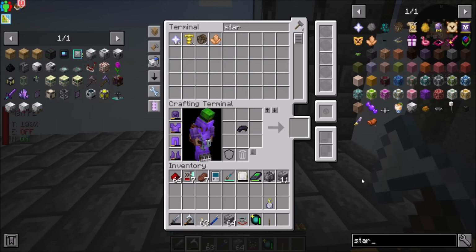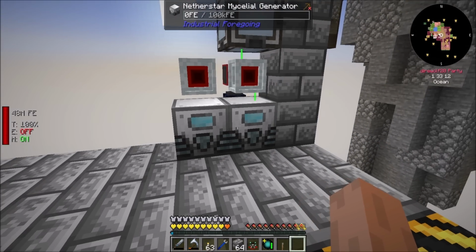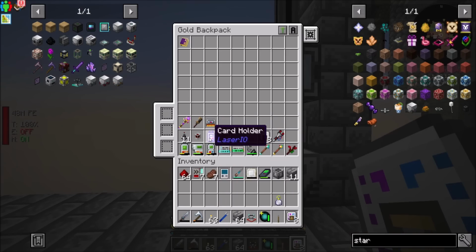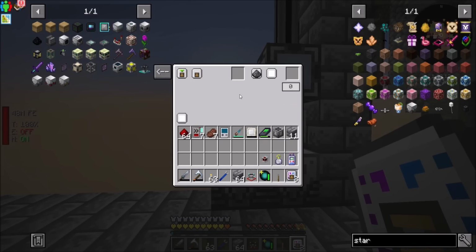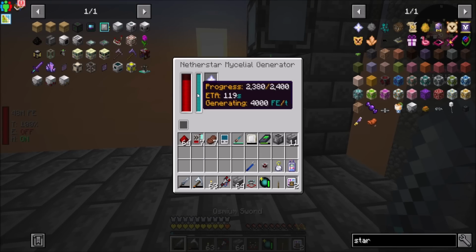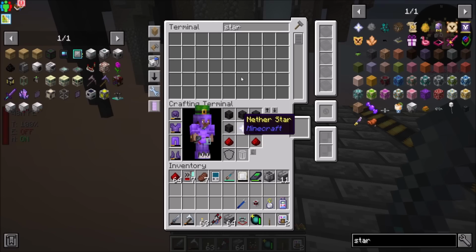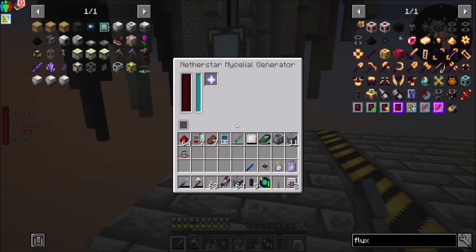All right, so now Nether Star Generator. We should be able to make another one of these and plop it right down there. And on the down, you will insert, again, just 1 Nether Star. Drag it in. Cool. Now you should fill right up. Nice. Okay. And then it should just be a matter of flux ducting it. And now you should be running.